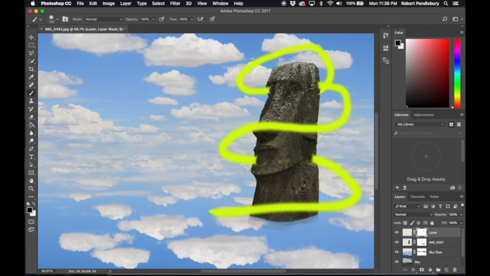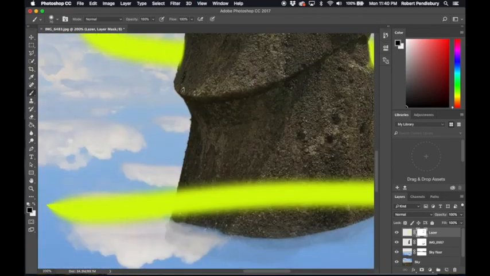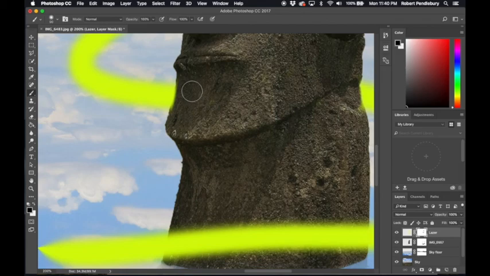So I'm going to remove a couple of the lines, just do it quite broadly, and then I'm going to use the square parentheses to make my brush smaller so I can get more detail and closer. Just going to keep painting black. There we go. I'm getting really close, because like I say, the devil's in the details with Photoshop. Shrink my brush right down with the square parentheses and get really close and accurate.